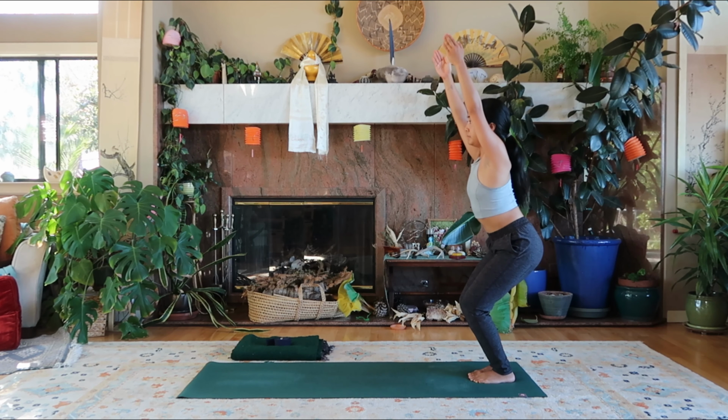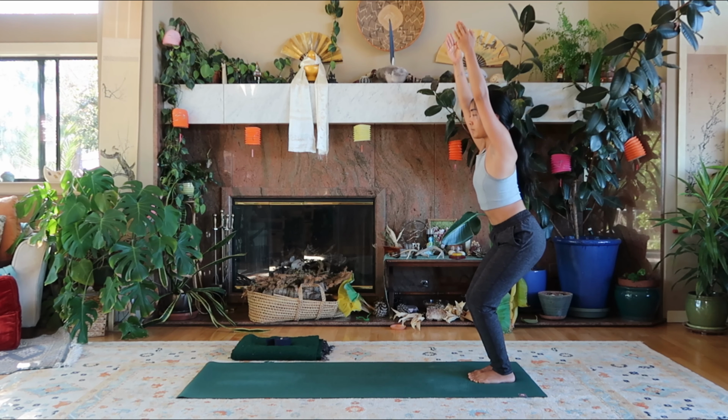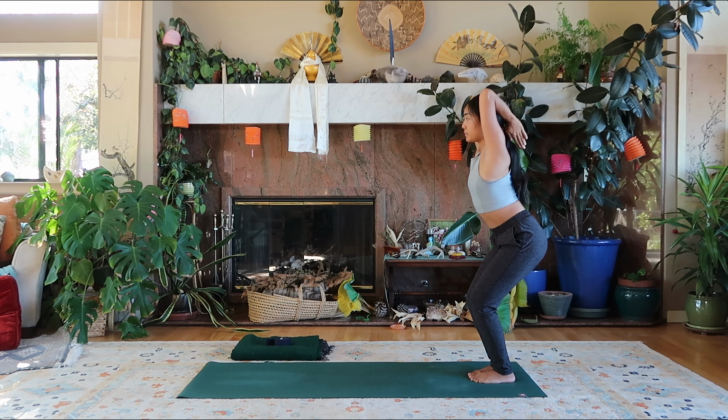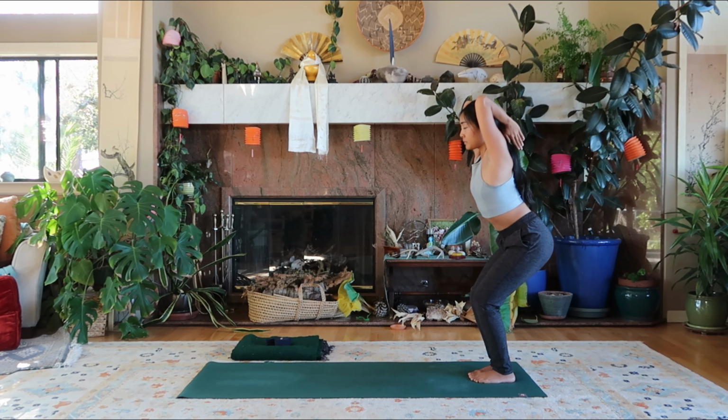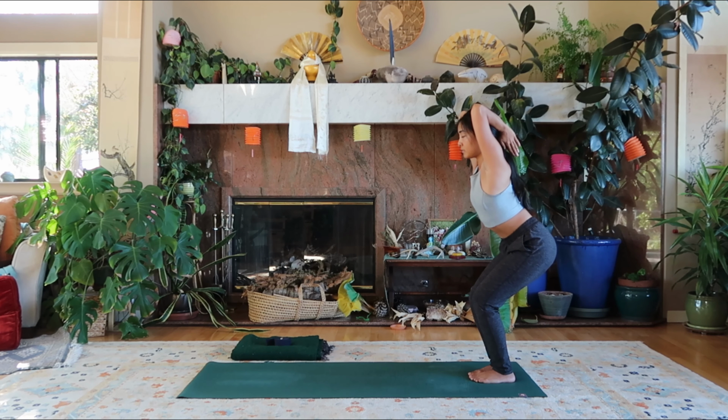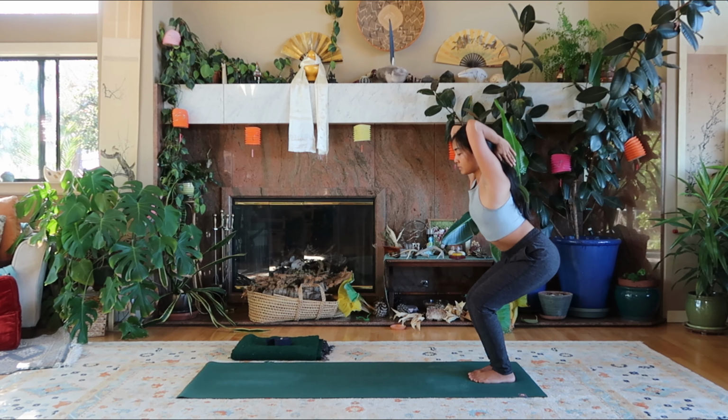Sit low, reach high. Keep breathing here. Touch your palms above your head and then reach your thumbs to the back of your neck. Bend your elbows, reverse namaskar. Kind of like when we were in child's pose, if you chose that option. And sit low into your chair as you reach your elbows forward and up, stretching through your triceps, your chest. Sink a little lower into your seat.